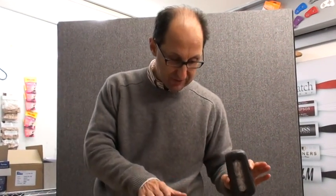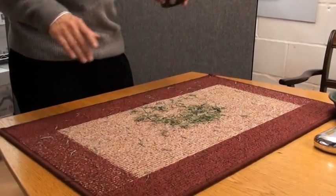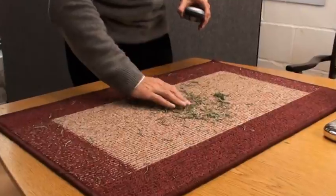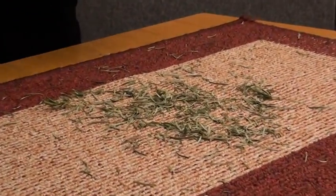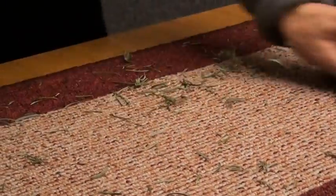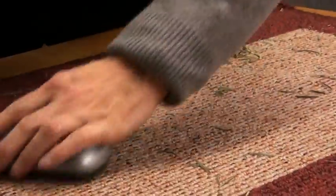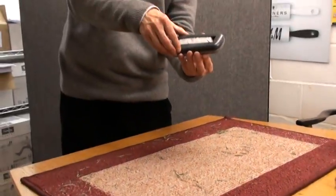I used one in my car as well, but I'm just going to show you what we've done. We've taken a little bit of matting carpet to replicate the carpet, put loads of needles from the Christmas tree on it, and I'm just going to show you how simple it is — you just brush in a circular motion like I'm doing here and these needles get picked up. I'm just going to turn it over to show you.